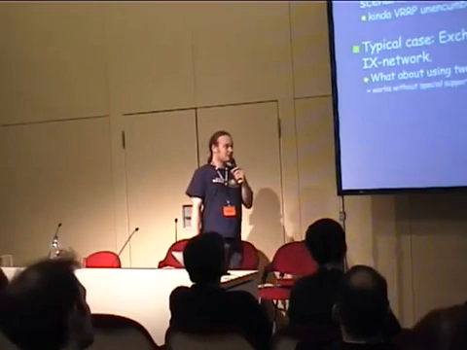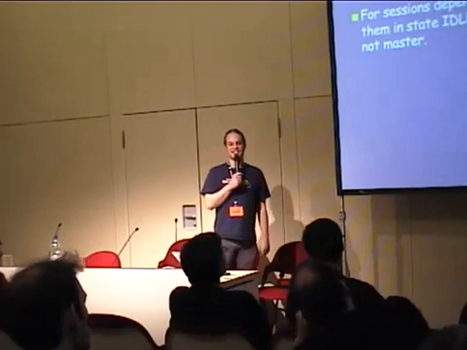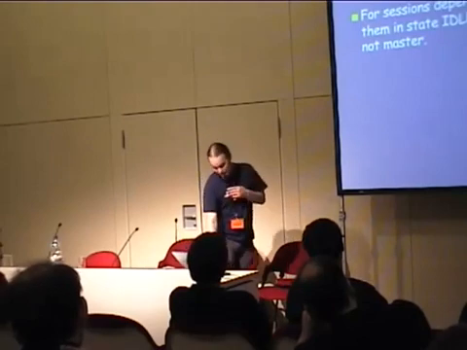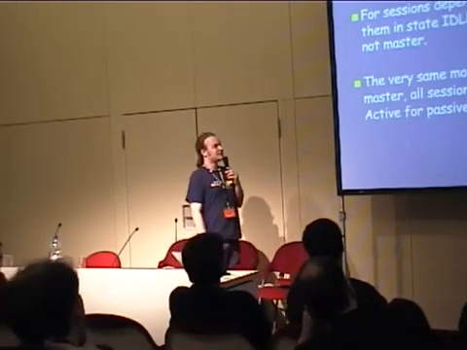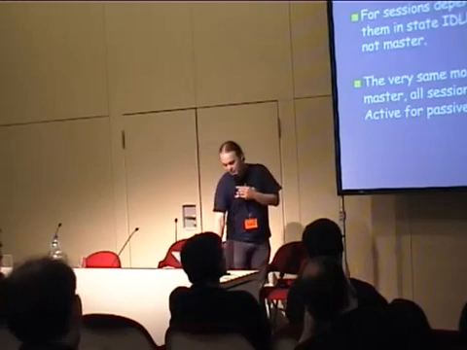It works without special support from BGPD, but we actually can do better. If we make BGPD aware of the CARP master/backup state, which actually is the link state for the interface, so it's easy to figure out, then BGPD can keep the sessions that depend on a carp interface in idle state as long as the interface is not master. And the very same moment the interface becomes master, it can immediately start connecting to its neighbors. So you have a much faster failover time.